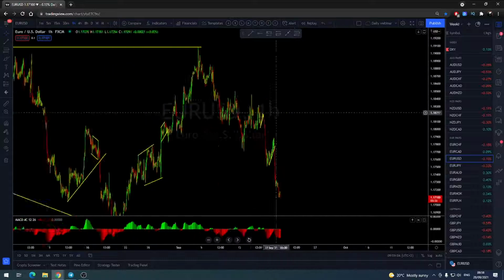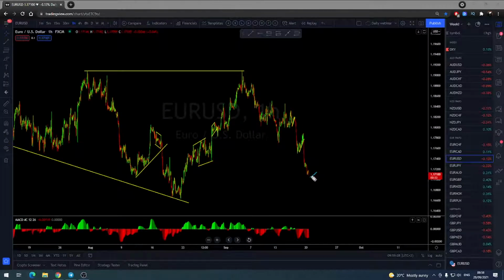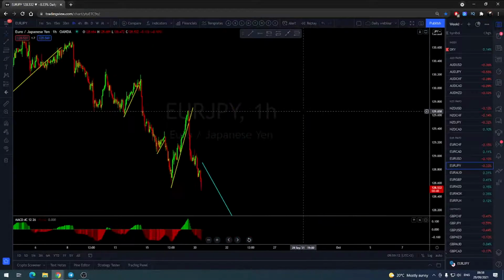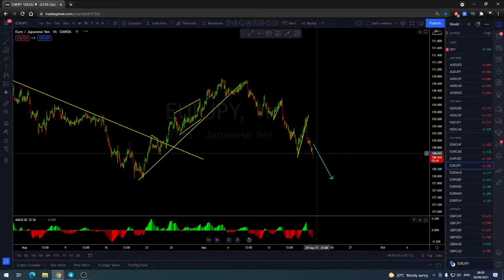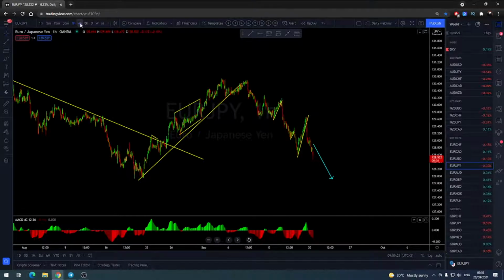Your USD, we already talked about it. We know where it is heading and how to get in: correction, get in. Euro yen is pushing lower really aggressively, so if you managed to get in last week, then great. You can slowly watch to take off your profits, because this is going to correct and you can add more. So how far is it going?